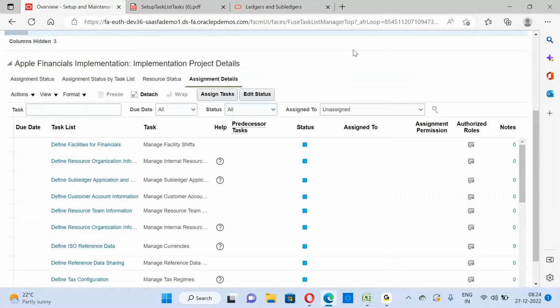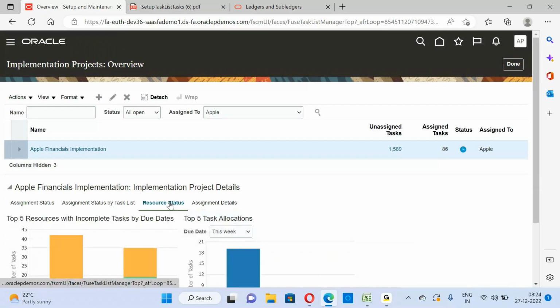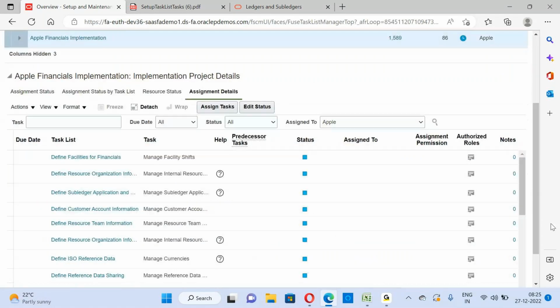I had explained the assignment and reassignment as well. We have spoken about how you can do that from the implementation project: you can remove the existing user and assign to the new user. Here, just give me 1 minute.